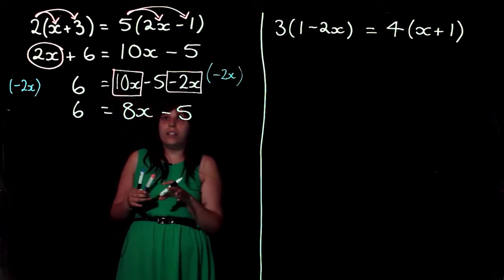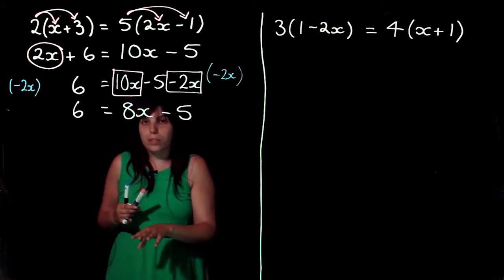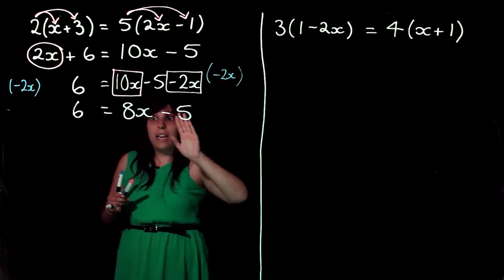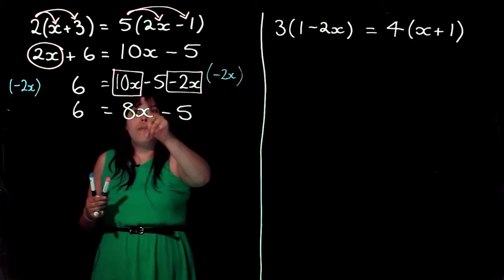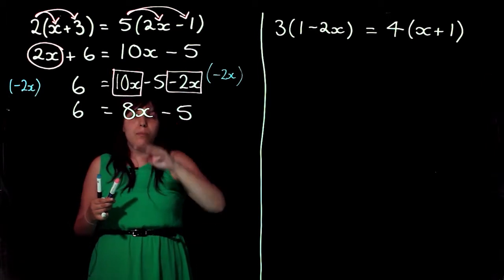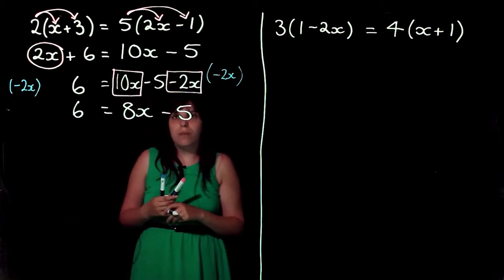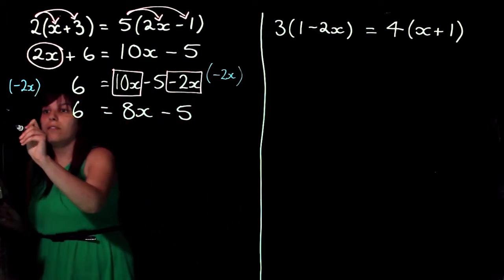So now what I need to do is solve it so I've got my x equals at the bottom. Now, as you can see, our x is on this side, but it doesn't matter. We're just going to work with it as it is. So we've got 8 times x, and we're subtracting 5 from that. So the first thing we need to do is get rid of the minus 5. How do I get rid of minus 5? Well, I add 5 to both sides.